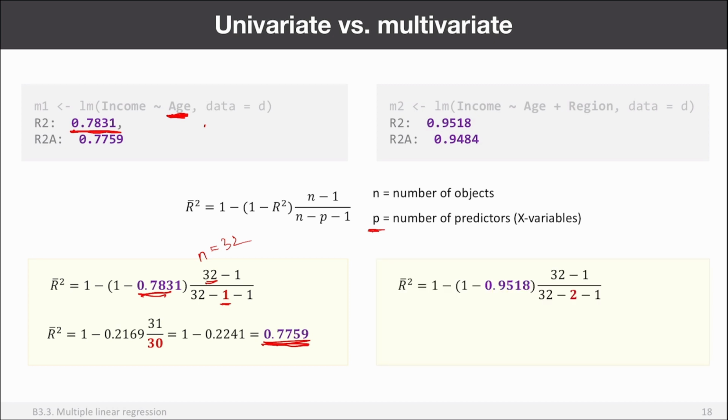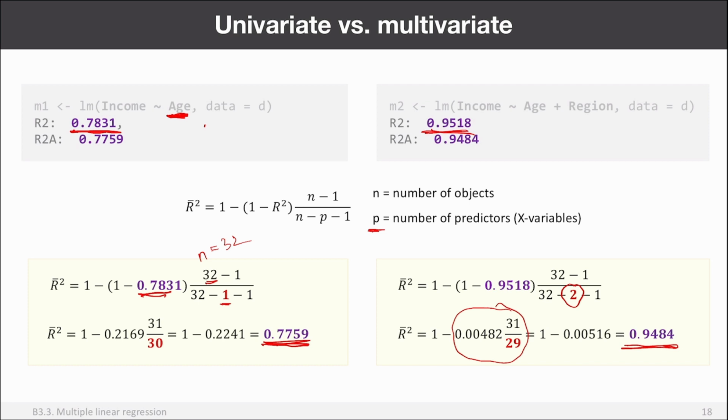Now the same for the second model. In this case, the original R squared is larger, but when we compensate, you can see we write 2 here. So now this ratio will be 31 divided by 29. So you make this ratio larger because you add this additional variable, and it makes the error term a little bit larger, and consequently it makes the explained part, the adjusted R squared, a little bit smaller. So this is just a compensation for having more variables in the model.